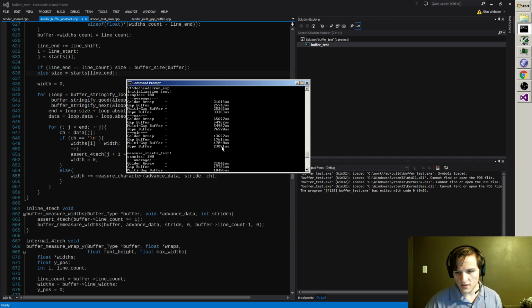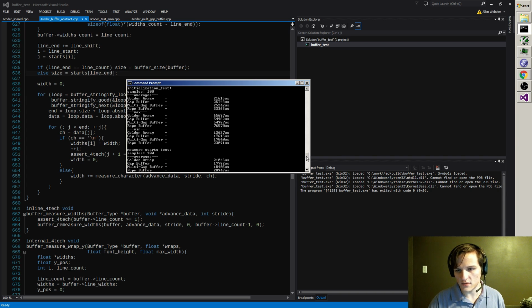So the min time is nice because it gives you the best comparison. You can see here that the multi-gap buffer actually converts in more quickly than the gap buffer, but within 600 points isn't really that significant. But obviously, no matter what you do, even in the best case scenario, this takes like 13 milliseconds, which is too much time. It's going to cause a stall that's perceivable.